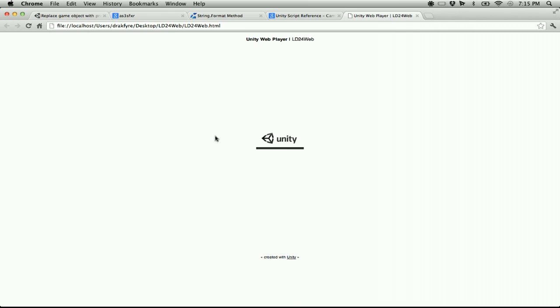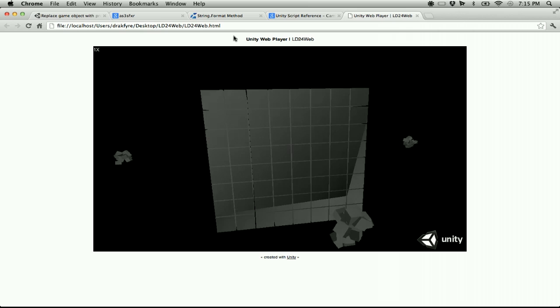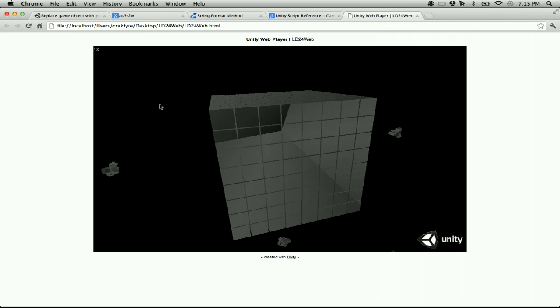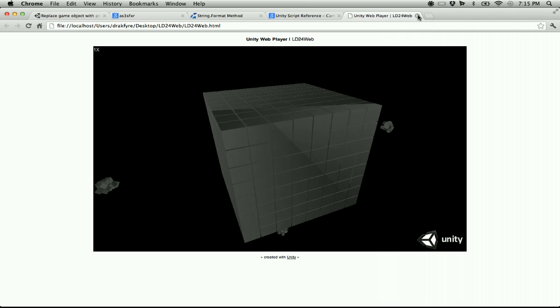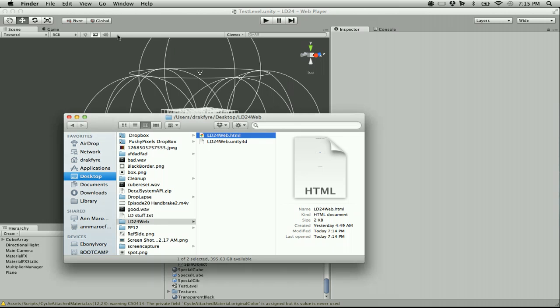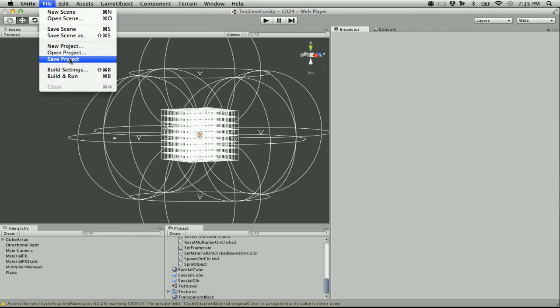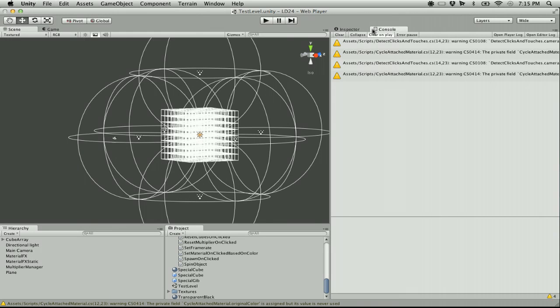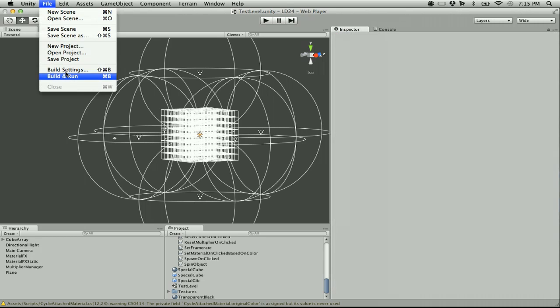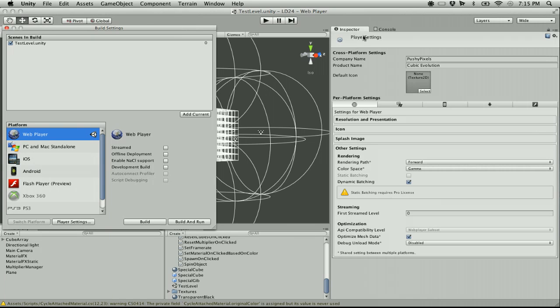So it's called LD24 Web. I don't want it to be called that. I want it to be called Cubevolution. So I guess I have to actually change that somewhere else. I consider this part of the packing step, the naming step. Player settings, cubic evolution.